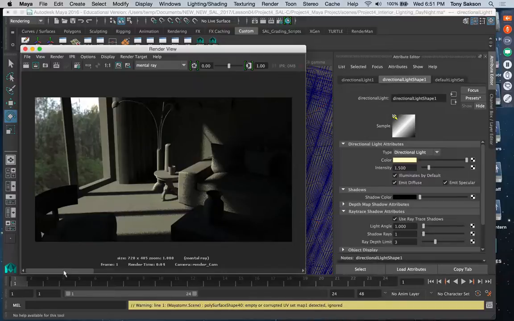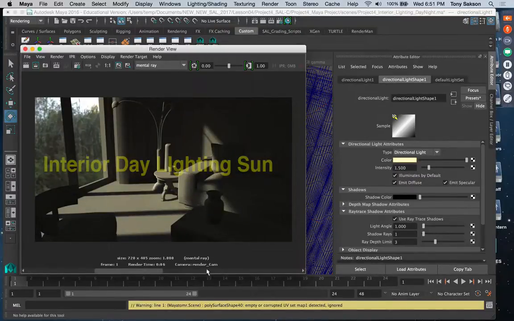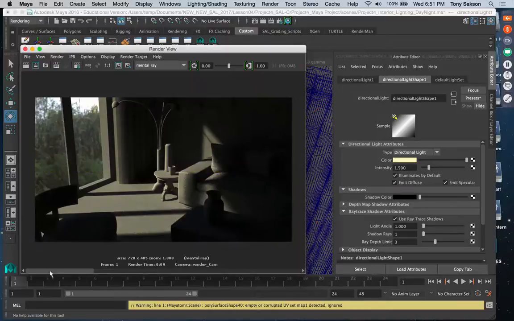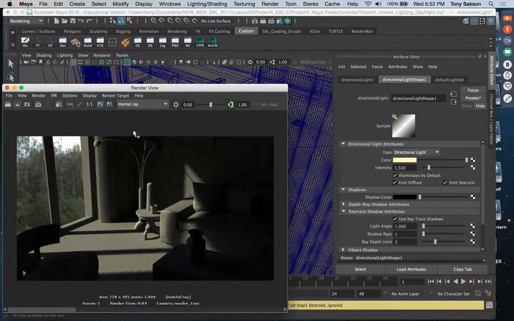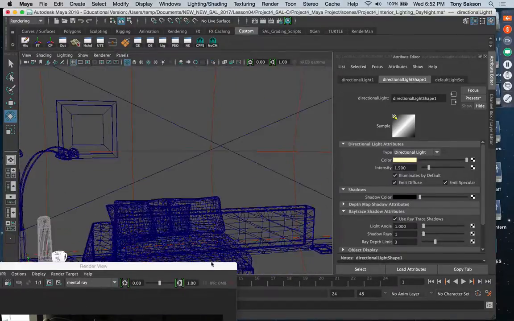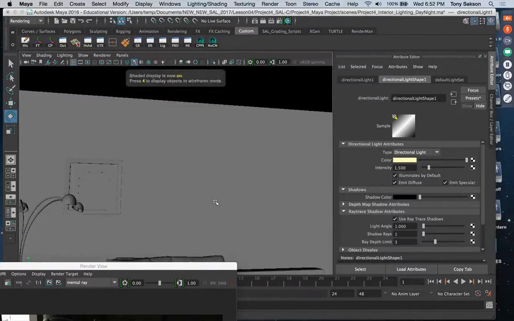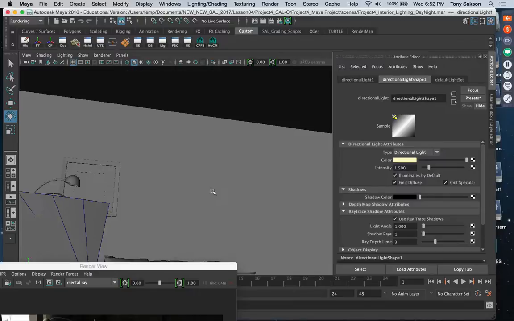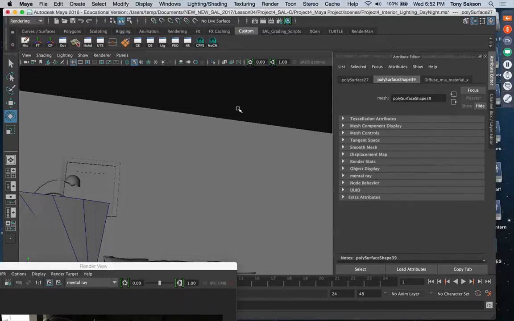Now, here's something else you can do. Notice that I'm getting a little more extra light in the reference. And it's not coming from the directional light. Directional light on the ground looks more or less like it does. But I'm getting a lot more light in here. In an environment, most of our environments have ceilings. What color are most ceilings? White. For a very good reason. Because they bounce light. So what we can do here is I can select my ceiling geometry.